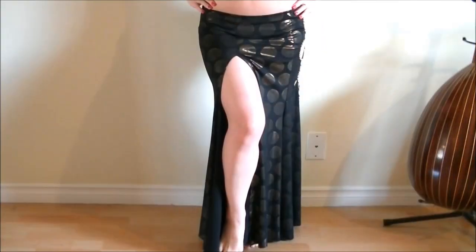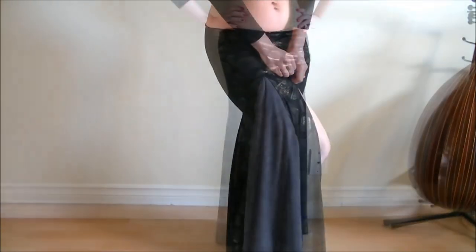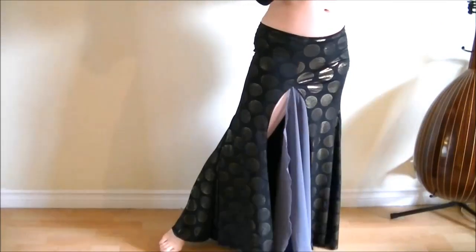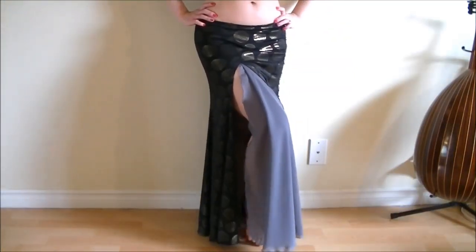Have you got a skirt with a slit that's a bit too revealing? In this video, you will see how to make a modesty panel that goes into the slit of your skirt and provides coverage so you can spin or do floor work in your dance costume without worrying about your slit.